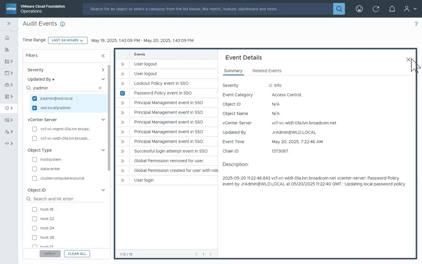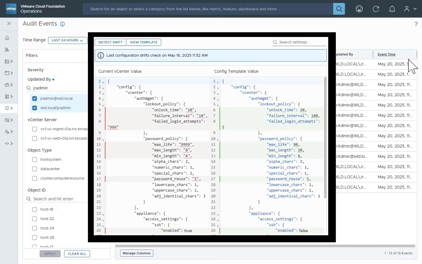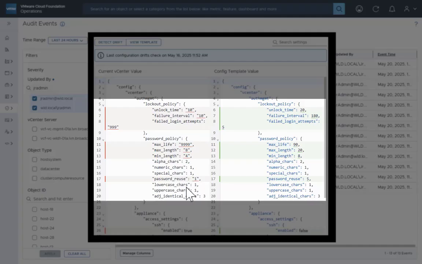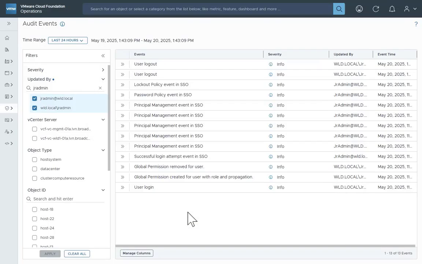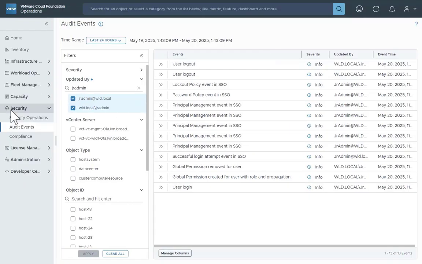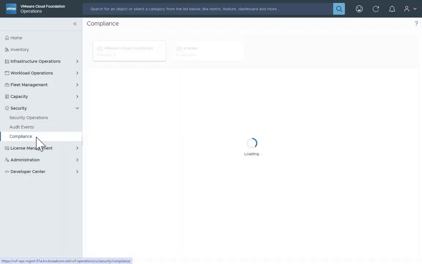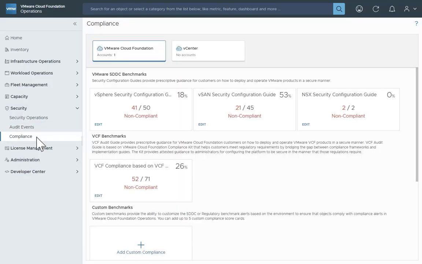And this is where the configuration drift feature can help. In this case, the complexity of our password and lockout policies has been reduced, making it easier for a bad actor to gain access and putting us out of compliance with our organizational access control policies. Speaking of compliance, we can show that too. We believe that a good security posture leads to faster audits. Being able to know where you stand for an audit at any time is extremely helpful. Plus, this is another way that a system change will be noticed, since alarms are automatically sent.